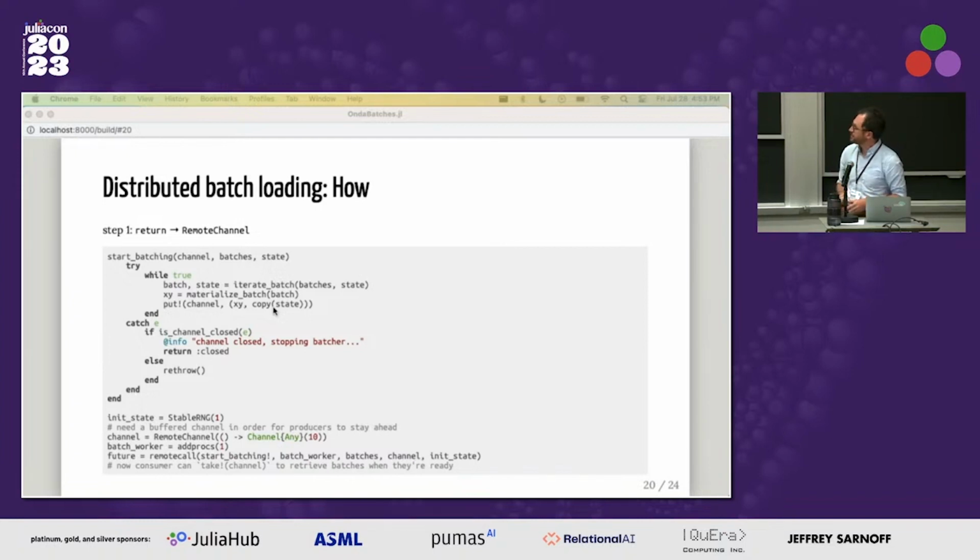Okay. And we wrap this all in a function, and we can remote call that function, right? So we remote call start batching with whatever worker process we're going to use, and then we provide the arguments like this. And this returns a future, right? All remote calls in Julia return a future, which is something that will have the value whenever the function returns, but who knows when that would be, right? Whenever it executes and then returns.